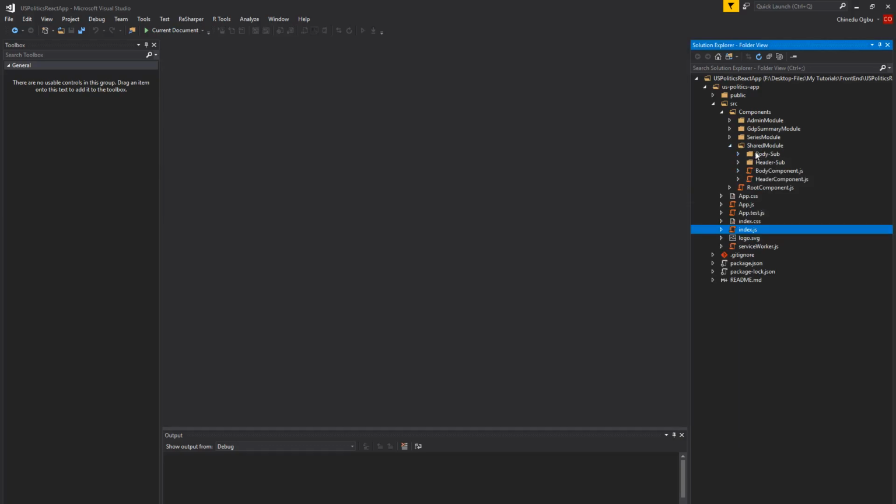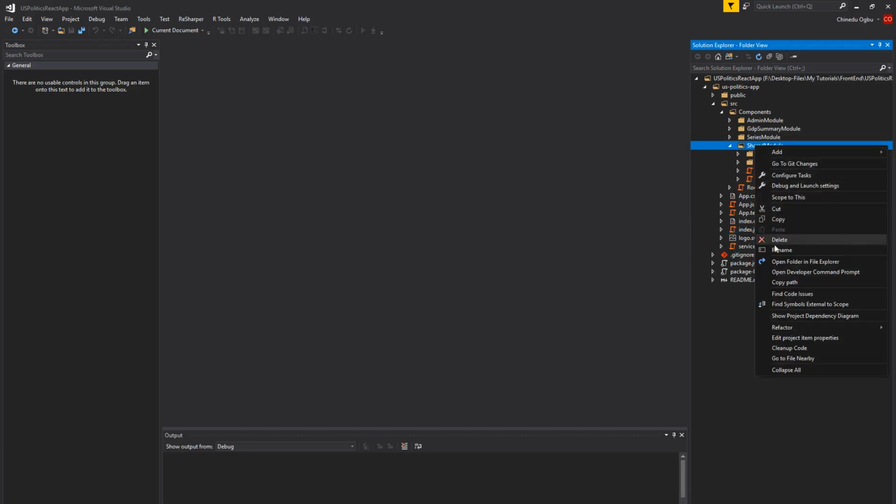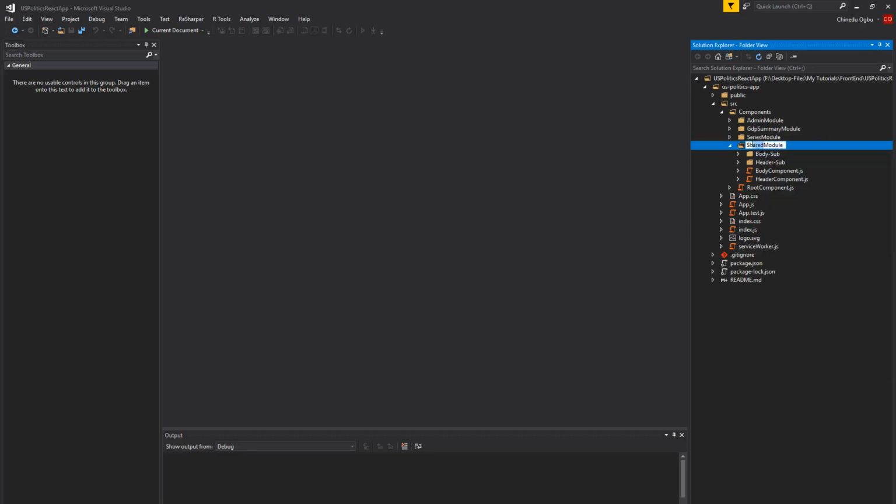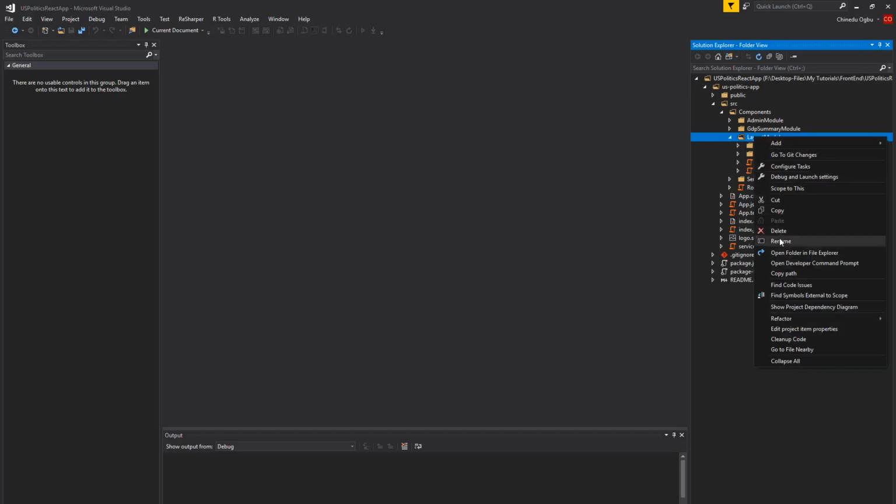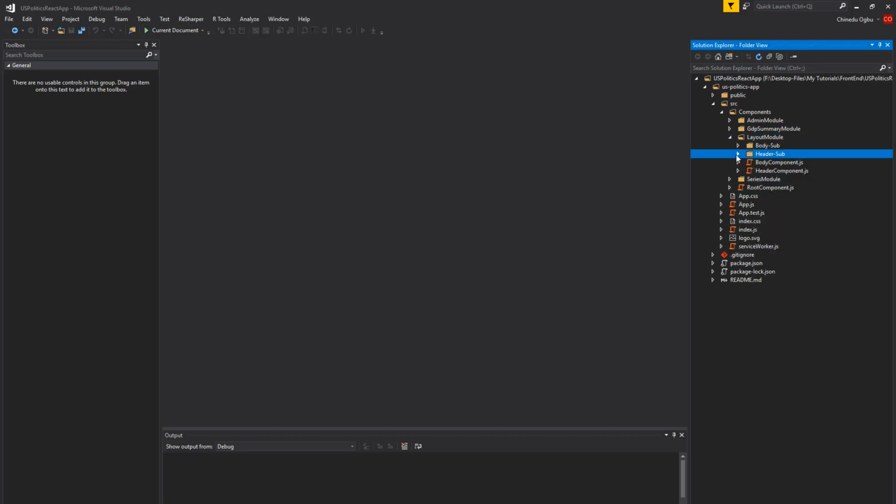A shared module, we might decide to call it a layout module. Okay, let's call it a layout module. Let's rename this our layout, because if we say layout it shows how the whole thing is laid out. So we call this our layout module instead of our shared module, so we know that our layout module is responsible for the way the thing is laid out. Let's just leave it as layout module. I don't want to be going back and forth.